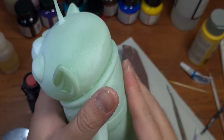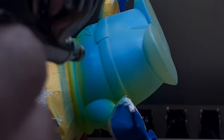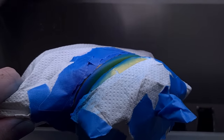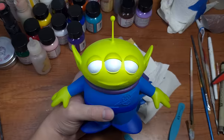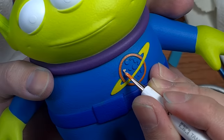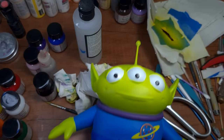Just gonna mask it up and start mixing some paints. Painting is rather straightforward: we have lime green for the face, then the hands — mask them — then blue for the body, mask it, then dark blue for the belt and the boots, more masking, and purple for the collar. I already know we will have to do some touching up — let's just hope we don't have too much to do. It's just the collar that could use some cleaning up. Then we fill the logo up with some yellow, orange, beige for the mushrooms, red for the pepperoni, and green for the capsicums. Finally, black for the pupils and we are ready for the most important part.